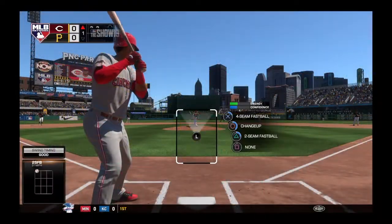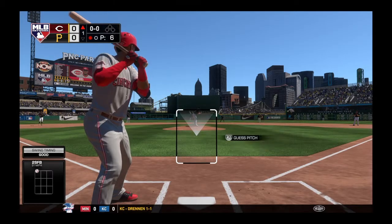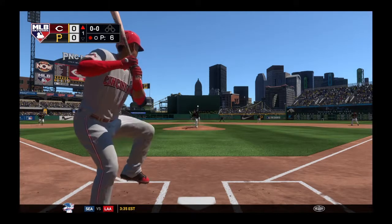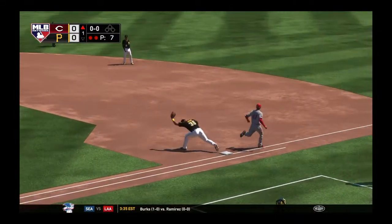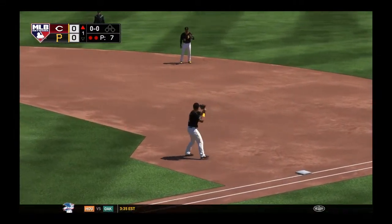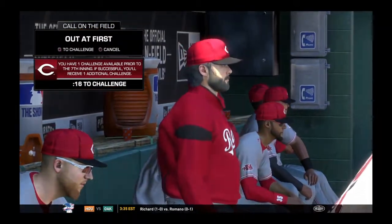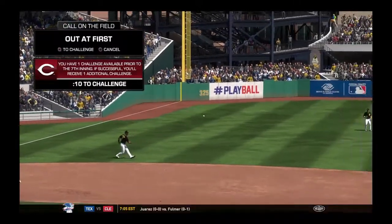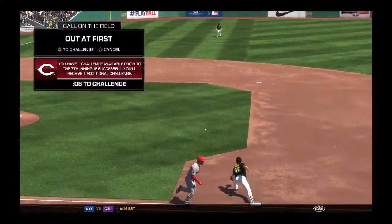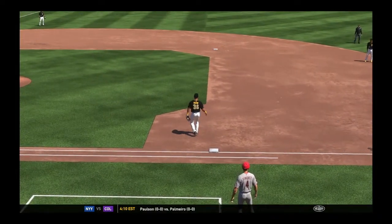Stepping in, Eddie Baez, as he'll get his first opportunity in this one. First offering on its way. Hit on the ground out to short. Played on the backhand. On to first, and a good stretch over there is going to get him by a step for the second out. But hold on here now. They quickly requested some time to take a look at the replay, and they may decide to challenge that out call. Yeah, definitely one of those bang-bang plays. And looking at it right here again, I still don't know if I can tell for sure. Going to be interesting to see what they decide to do here.